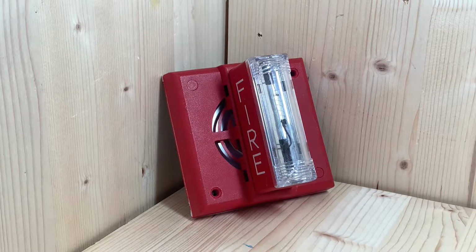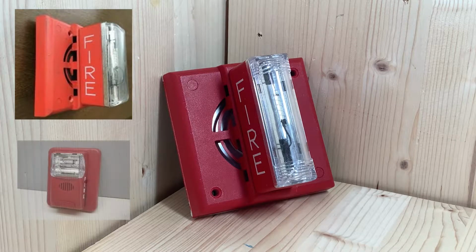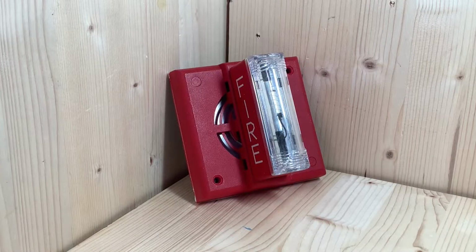The Gentex GMS is very interesting in the fact that it is one of Gentex's first release notification appliances for the market, alongside the SHG and the Gentex Commander 1 ST24. Introduced in the mid to late 1990s, this is the only mechanical horn Gentex had in their lineup. At the time this was introduced, most horn strobes were moving toward solid-state electronics due to durability and increased output. However, I fail to understand why Gentex found value in keeping a mechanical horn in their lineup when they already had the SHG and Commander 1.